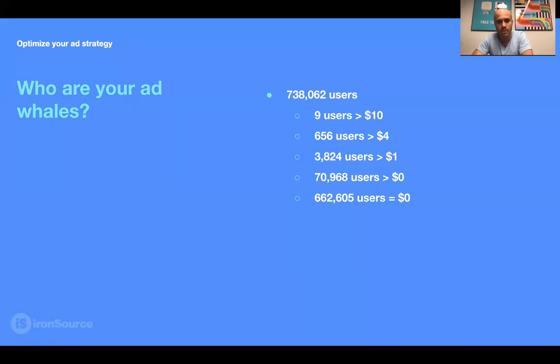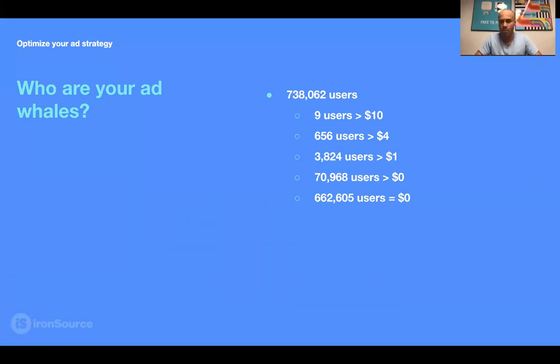Know your whales is also important. Up until 6 months ago or a bit more, it wasn't very standard to analyze your revenue per user or per group of users from ads, right? It's very common in IAP. You are looking at each user, you see how much money you generated, then you are adjusting your monetization strategy, you're adjusting your user acquisition CPI according to the LTV that you get. But from ads, we got used to ignore it, and it's not the case anymore.